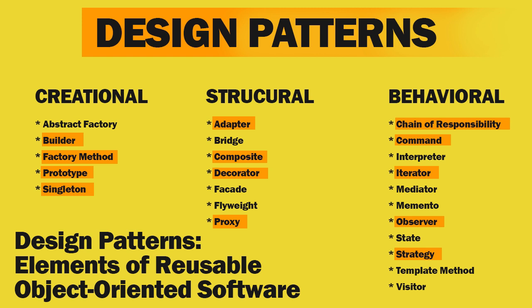So we're going to go over the singleton, the prototype, the factory, builder, adapter, proxy, composite, decorator, chain of responsibility, command pattern, the iterator, observer pattern, strategy pattern. I think those are 13. I'm not too sure, but I'm pretty sure those are. We're going to be going over those. I will list them in the video and also in the description. But those are the ones we're going to be going over in this series of videos.